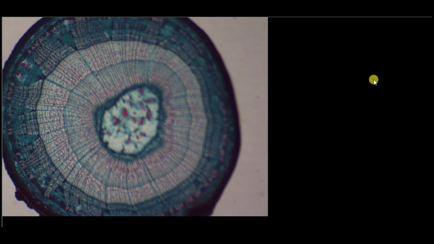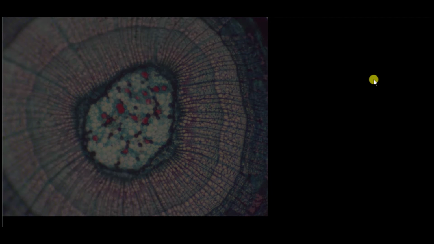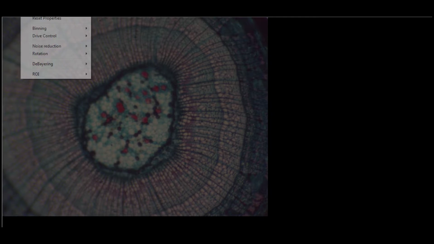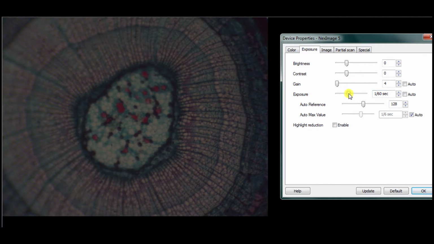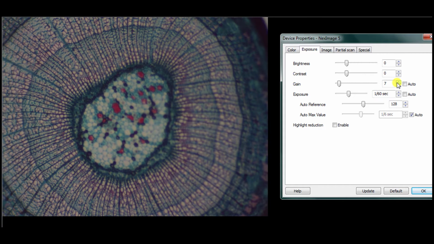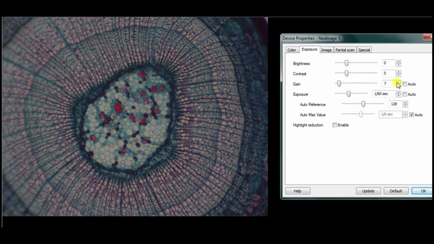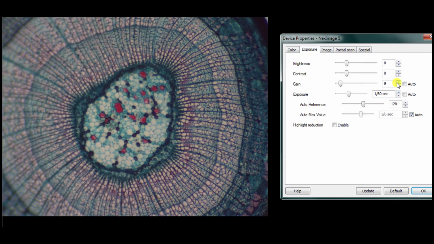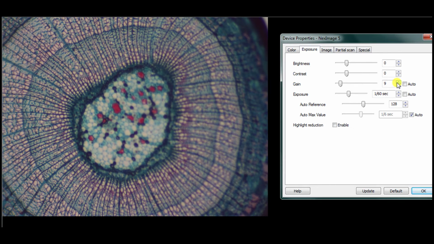Alright, so there is the Yertilia stem cross section. Let's crank this all the way in here and adjust the gain up. Move the focus a little bit. There we go.